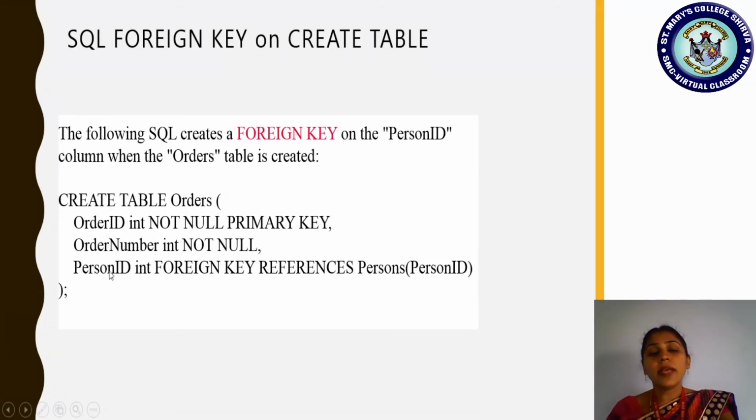Sometimes, like if you are using person in SQL, person ID number of 6 references directly, we can skip the foreign key constraint keyword, and we can simply write which one? References, followed by which table they are referring to. Persons table, and in that table what is the ID? That is person ID, that they are referring to. This is the meaning when we are defining a foreign key in the table.